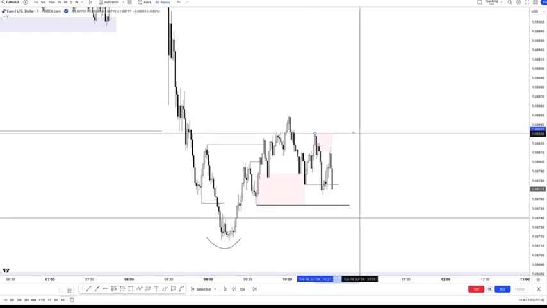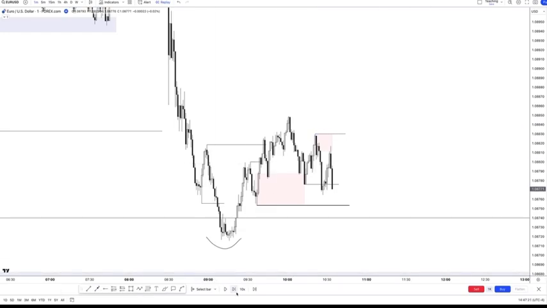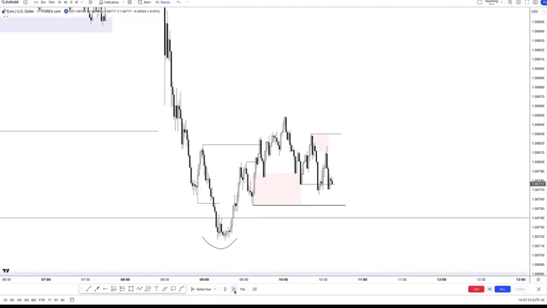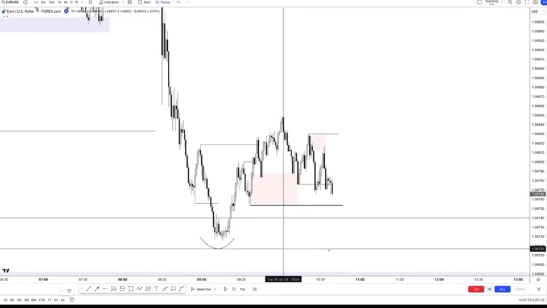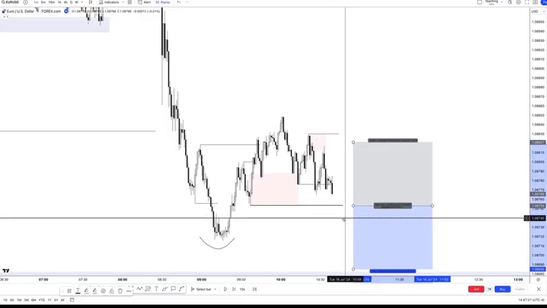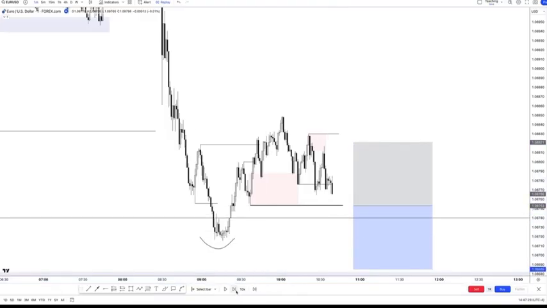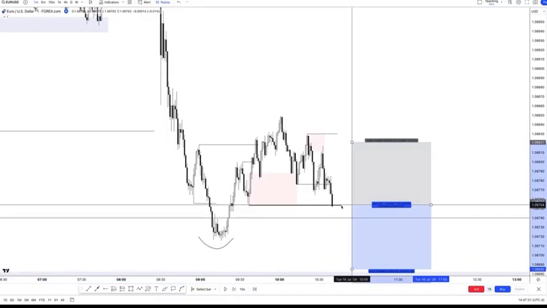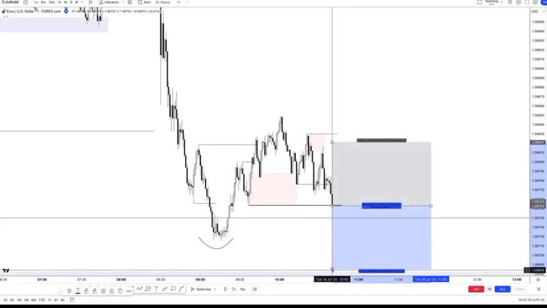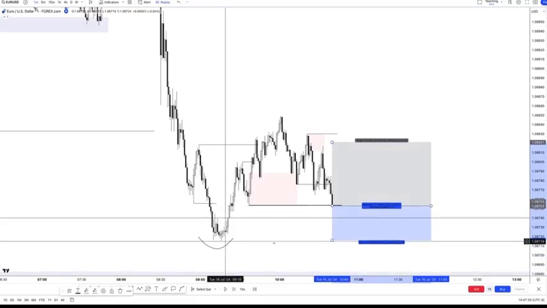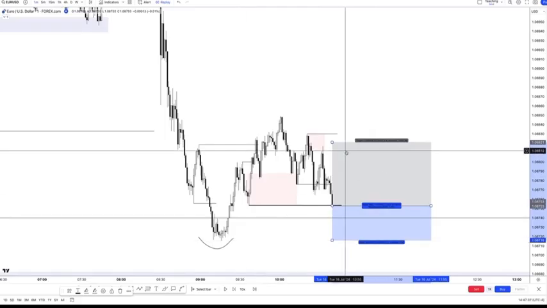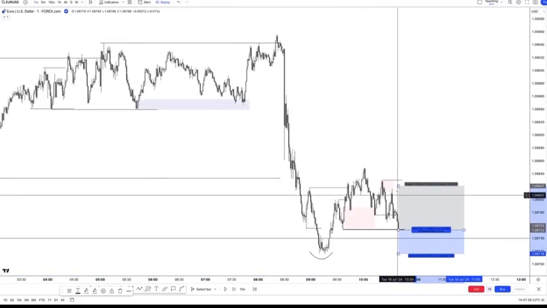Now we have liquidity there, so we can mark that on. And then finally, we end up trading lower. I was waiting for an entry below the black line when that liquidity is taken. So there it is. Entry. Stop below the liquidity block to the left. Okay. And I was targeting.